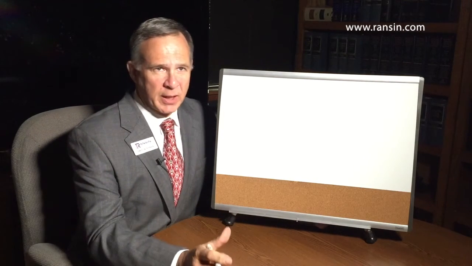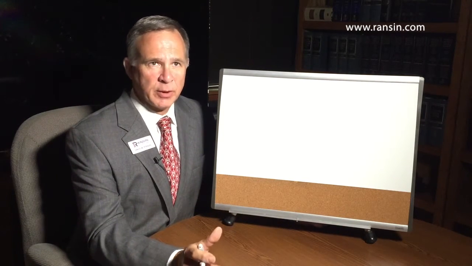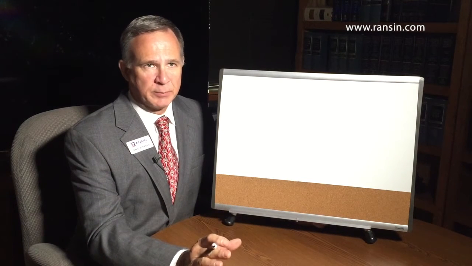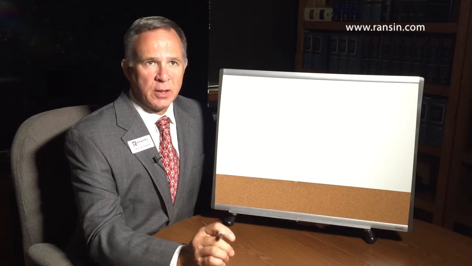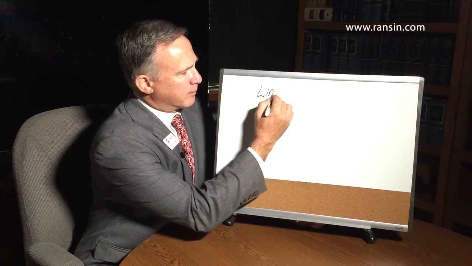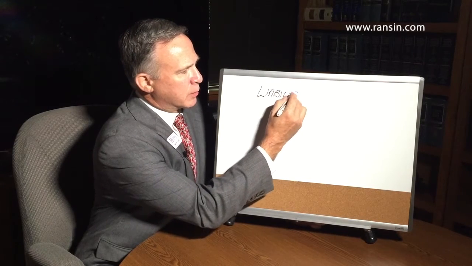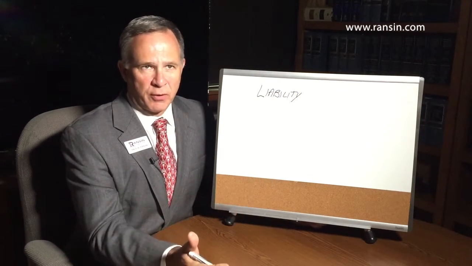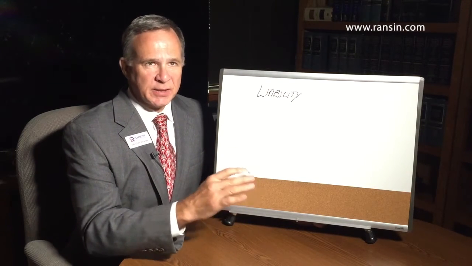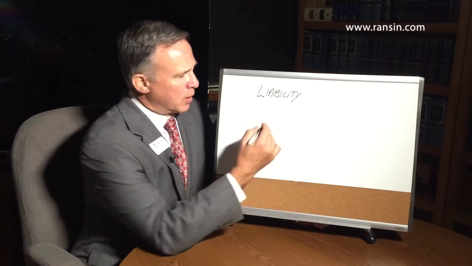There are a number of different kinds of coverage for your family, for automobile, but there are three most important types: liability, uninsured, and underinsured. Liability is what you need when you are at fault. You run a red light and hurt somebody else. This pays the other guy's bills.